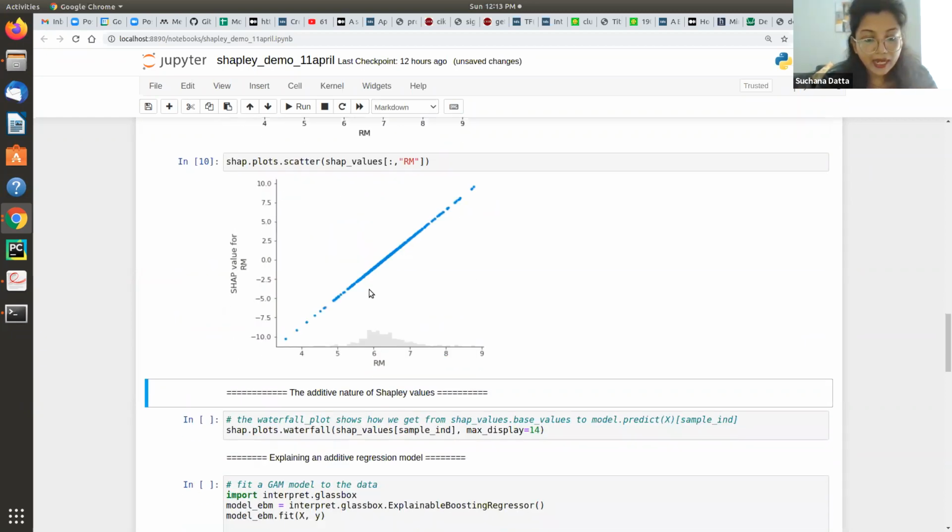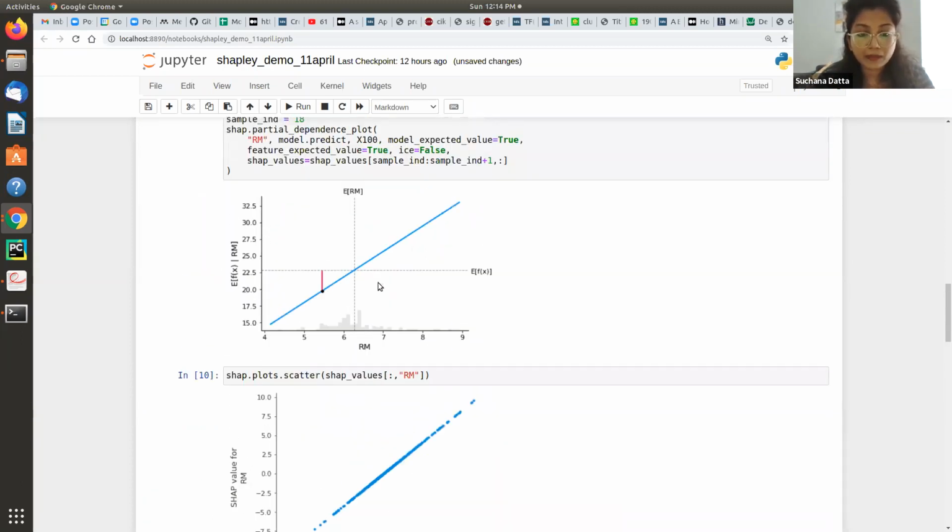So we have a close correspondence between the classical partial dependence plot and the SHAP values. That means that if you plot the SHAP values for a specific feature across a whole data set, we will exactly trace out a mean-centered version of the partial dependence plot for the feature. All the dotted points that you see over here are the Shapley values that you plot, and you get the partial dependence plot in return.